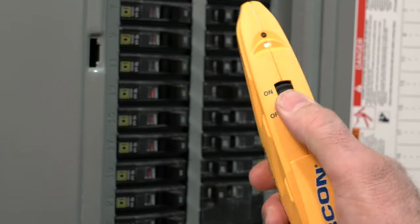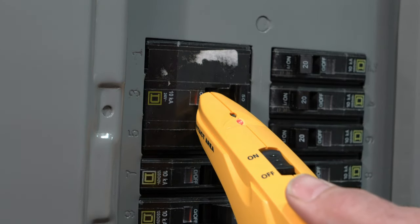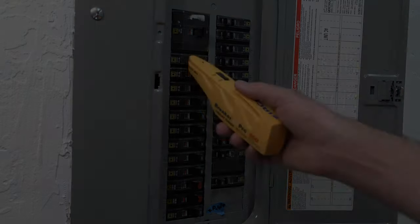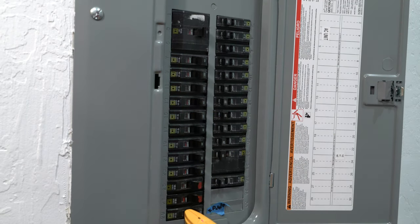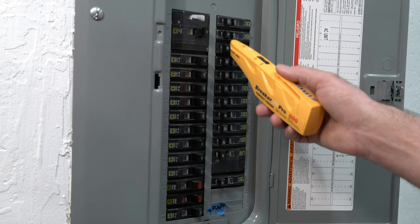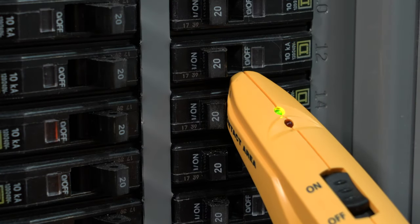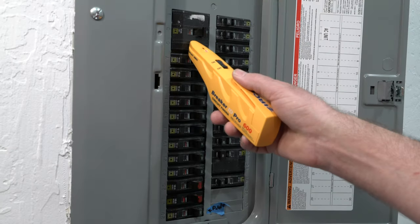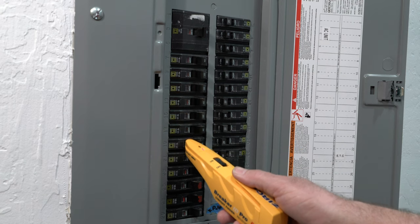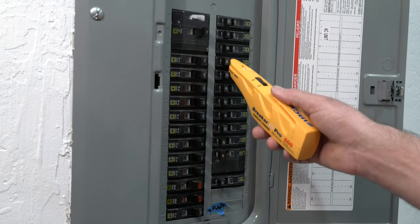At the circuit panel, switch the receiver to on. Holding the receiver at an angle that gives maximum contact between the contact area and the breaker, slowly scan over each circuit in the breaker box, making sure to touch each breaker during the scan without lifting the receiver nose away from the circuit breaker box. When a signal is detected, the red LED will turn off, the green LED will turn on, and an audible tone will sound. If more than one breaker is identified without turning the receiver off, perform another pass over the entire box again until only one circuit is indicated.